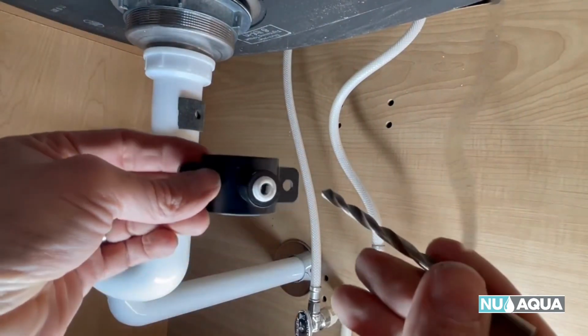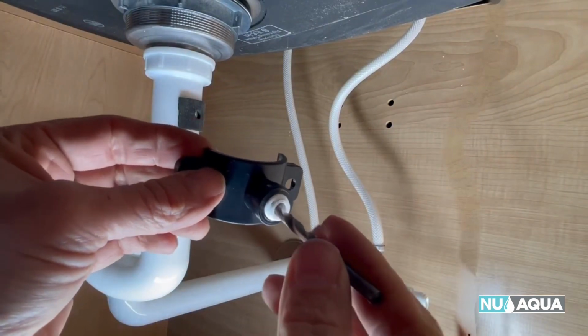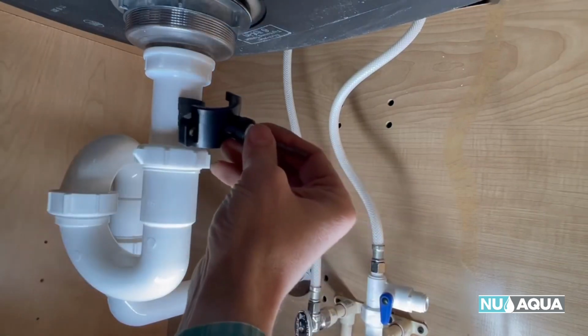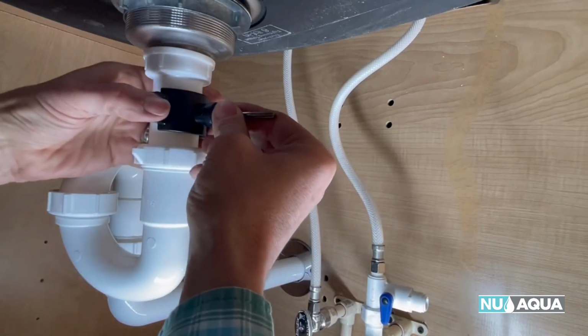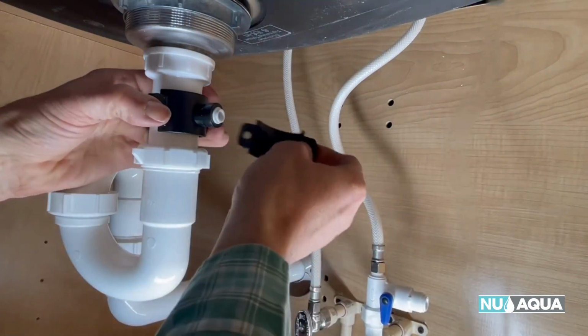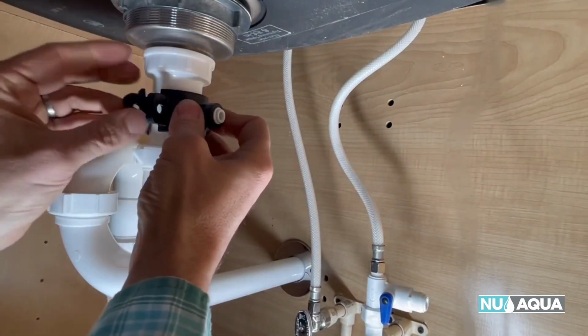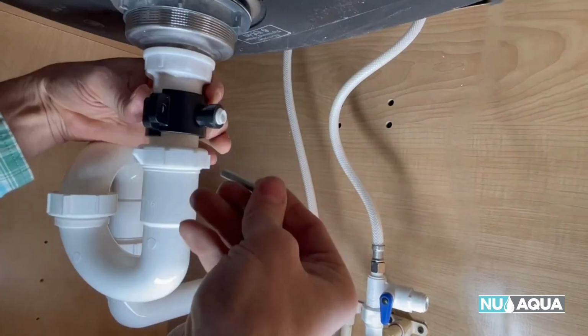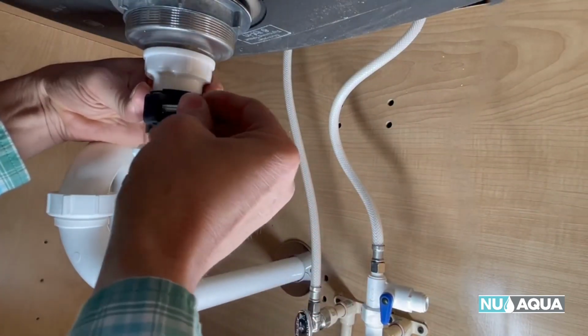To make sure you line it up, I would take another drill bit. Be careful not to damage the fitting, but you're just poking it through like that. It's pretty loose. I would put it in the hole, seat it in there like that. That'll help you line it up. And you can take the other side, and like that. Put your bolt through there.